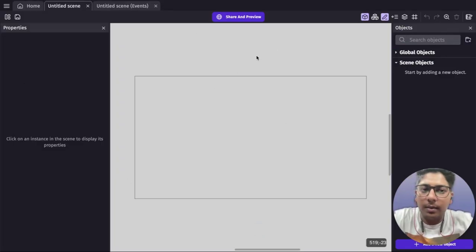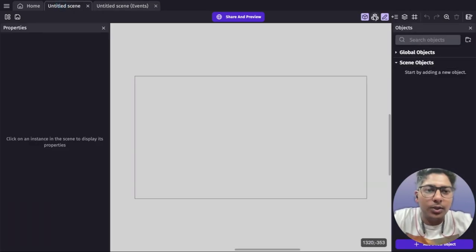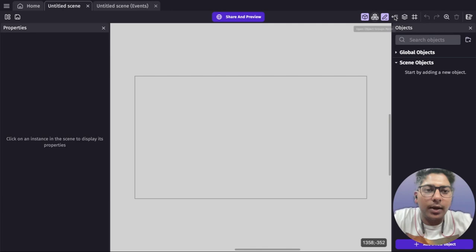As you can see, this is the game editor. It has various functionalities such as the file, the view, the scene, where we can also add events, the events page, the scene page. We can add objects. We can also add object groups. We can also add behaviors to those objects, effects to those objects. We can open the instance list panel, layers panel, or we can also toggle and edit the grid, change the editor room, and much more.